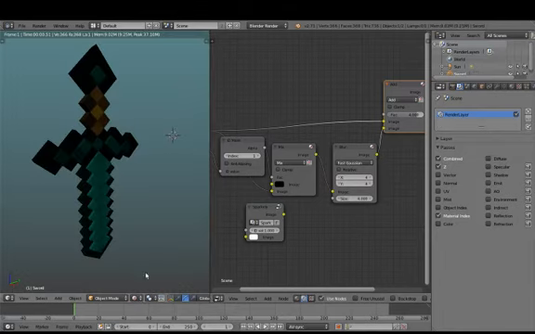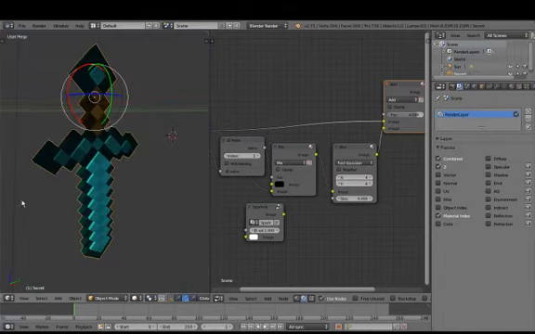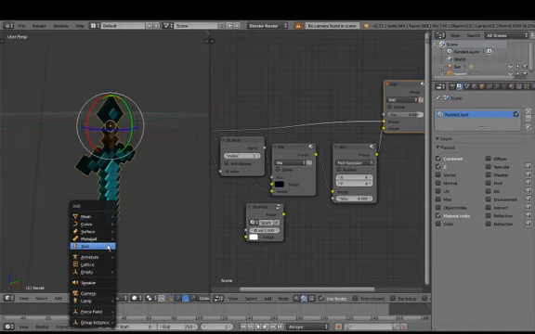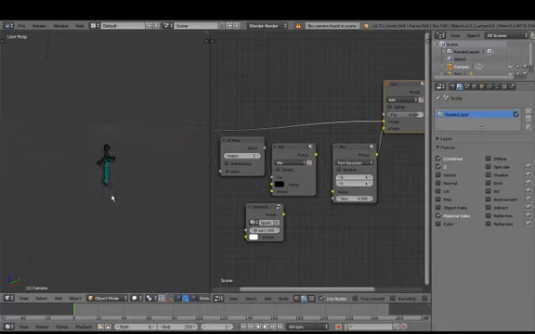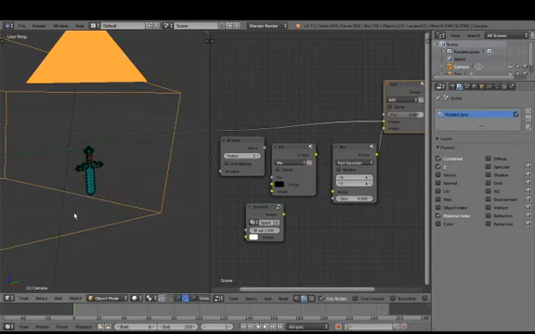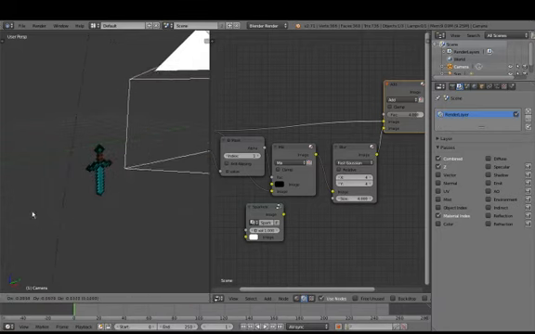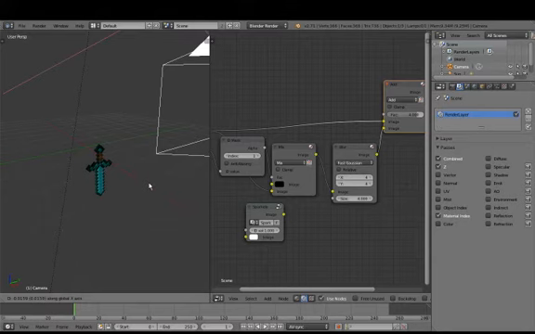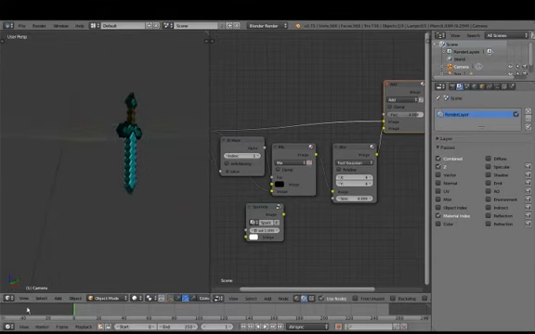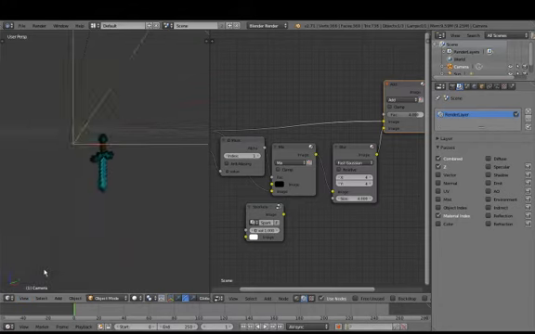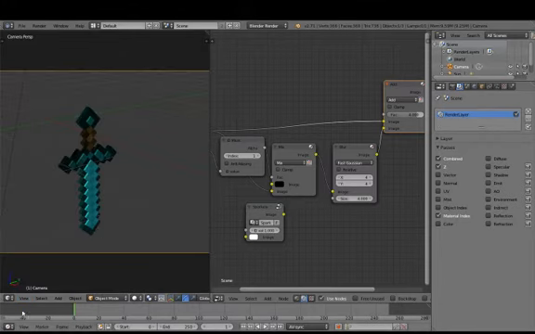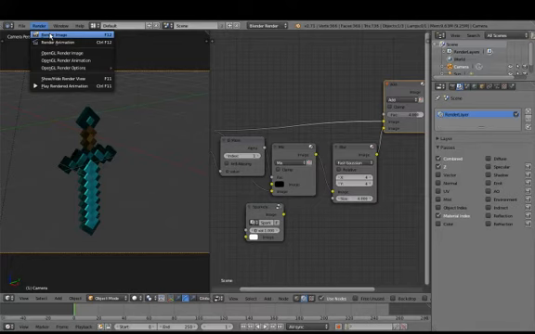It's not going to show in the default render, but if I render an image, no camera, shift add camera, I've already set up everything on this for convenience, so that I can show you it as I explain it. So view, camera, and render an image.